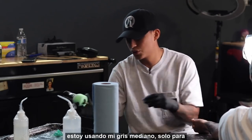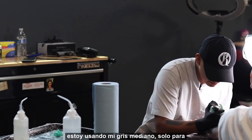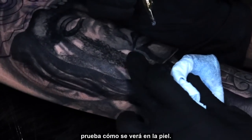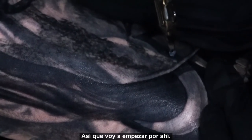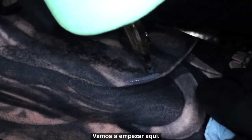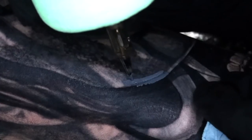So right now I'm just using my medium gray, just to test out how it's gonna look on skin. So I'm gonna start there, testing my tone first. Seeing the way it looks, I'm like, okay, that looks good. So I'm gonna keep going with that. Make sure to keep in mind the contrast and all that. I'm gonna start here. Give it a little bit of finesse.